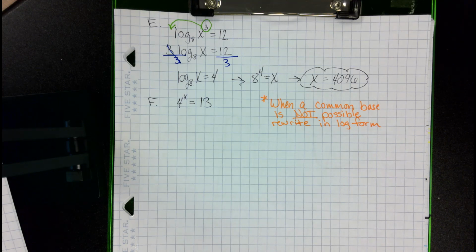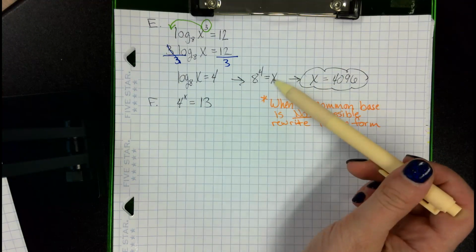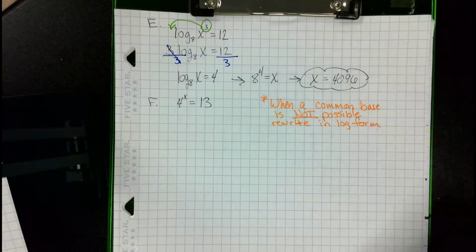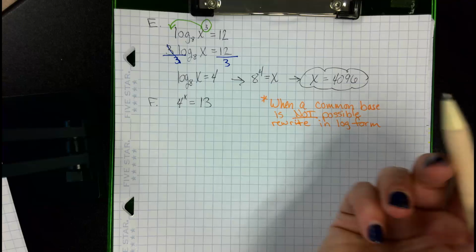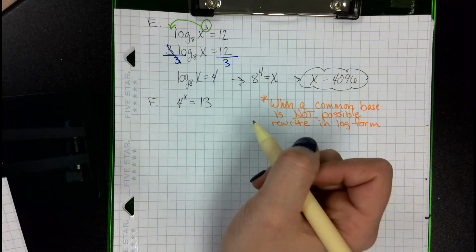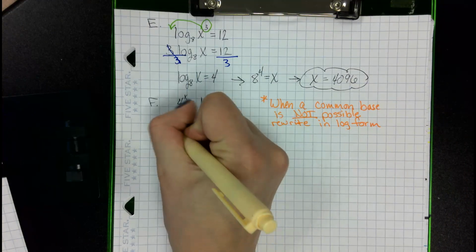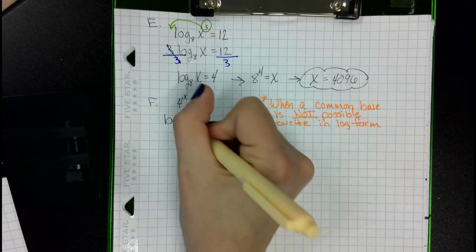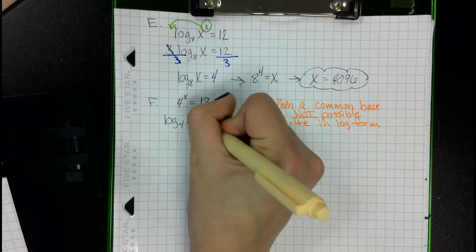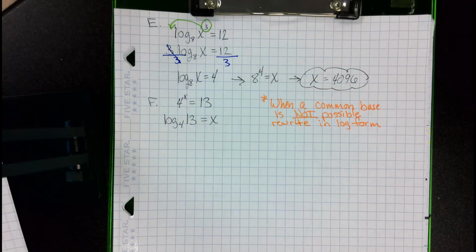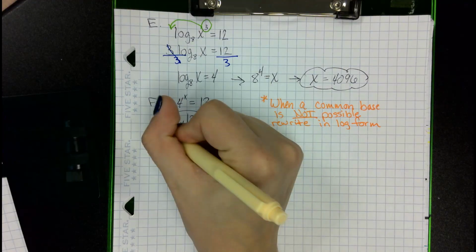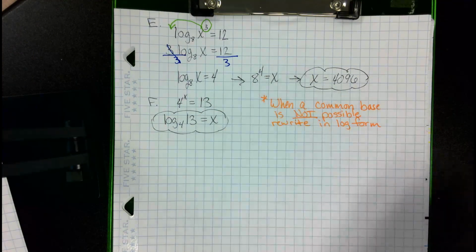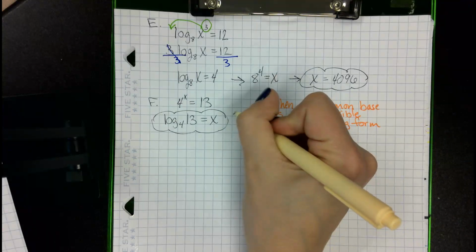Okay, so we're just doing this one going the other direction as we did in the one above it. Here we had log turned into exponential. Here we have exponential, but the x is in the exponent and we cannot make these the same exponential base. So we're going to write this as a log base 4. The exponent is base 4. So log base 4 of 13 equals x. And that is the exact answer. Without a calculator that does a log function, we can't figure it out any more than that. That's exact.